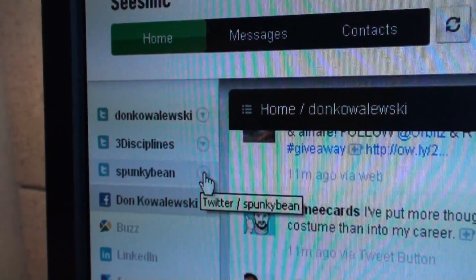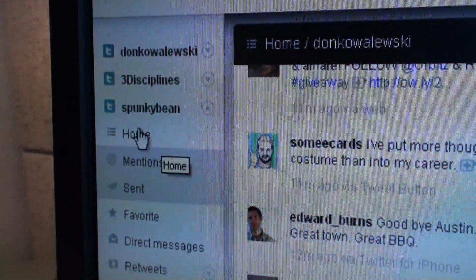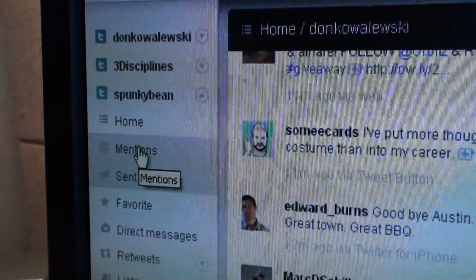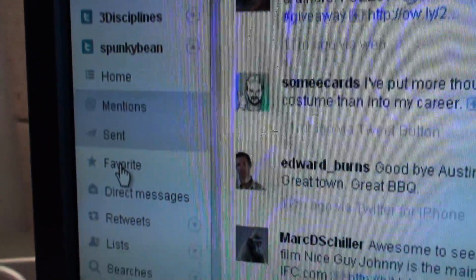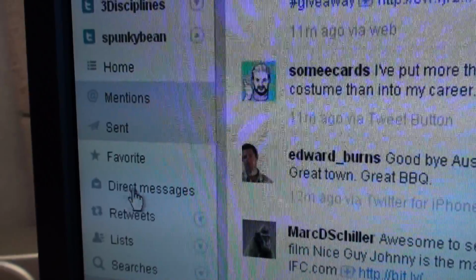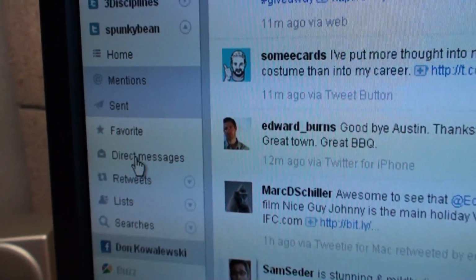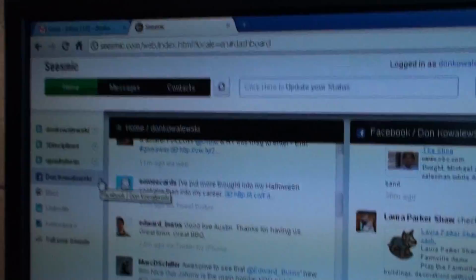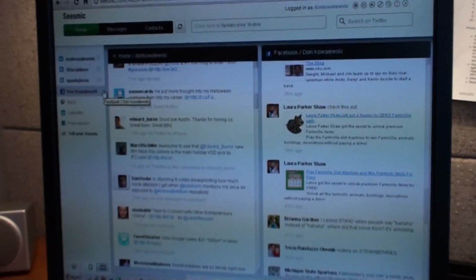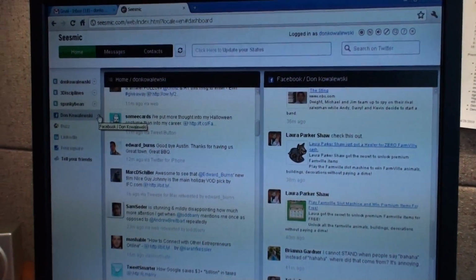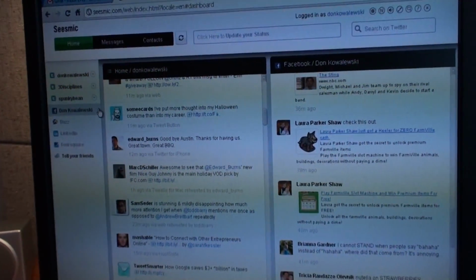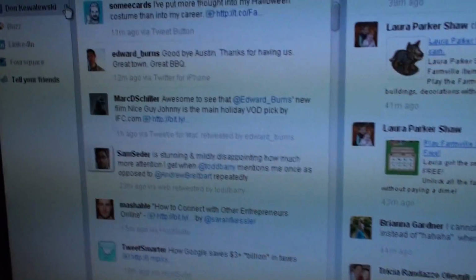So I want to send something from spunkybean. This is the home timeline. That's what spunkybean sees if that was a person. Here's where spunkybeans were mentioned. Here's the tweets I've sent. Here's where spunkybeans had favorites, direct messages like you and I did last night, Nate, lists you can make. Everything is right there at your disposal. It's a real easy reader. And then this is web-based, so it's a little slow, but then there's the desktop version, which you'll put on your laptop. The reason I use this is I can't install anything on my work computer, so I use the web-based one, and I can tweet and favorite and send and receive all day long.